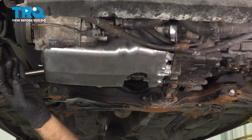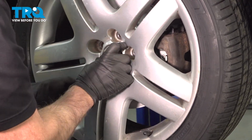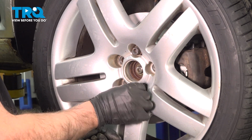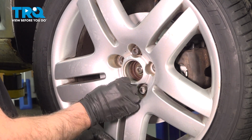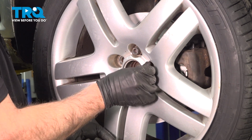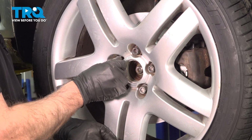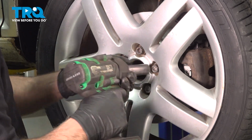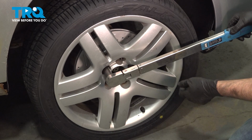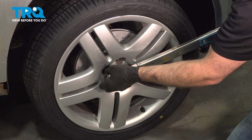At this point, you want to put that panel back up and screw in the fasteners. Put the wheel on, line it up. Put the lug studs in. Now I'm going to torque the lug nuts to 89 foot-pounds in a cross pattern to tighten the wheel down evenly. Just go around again, double check.